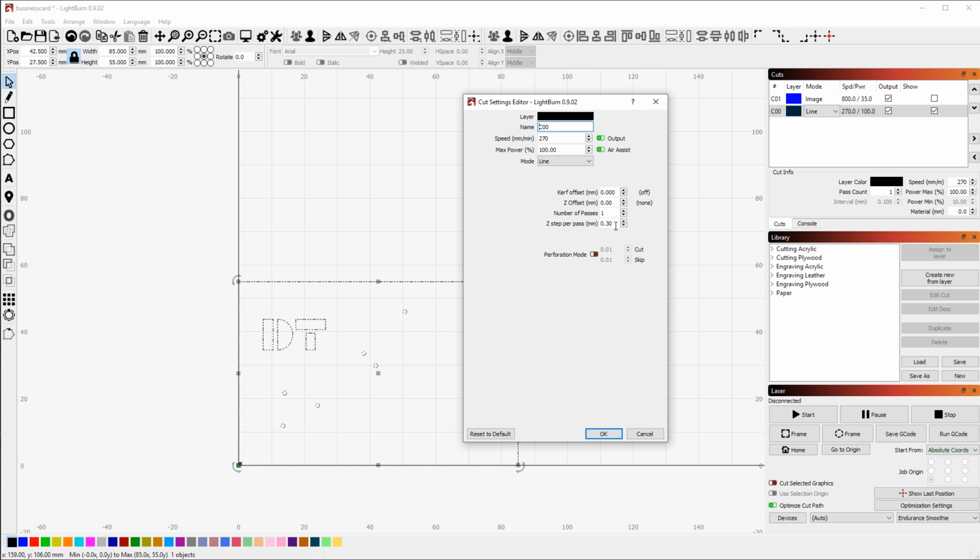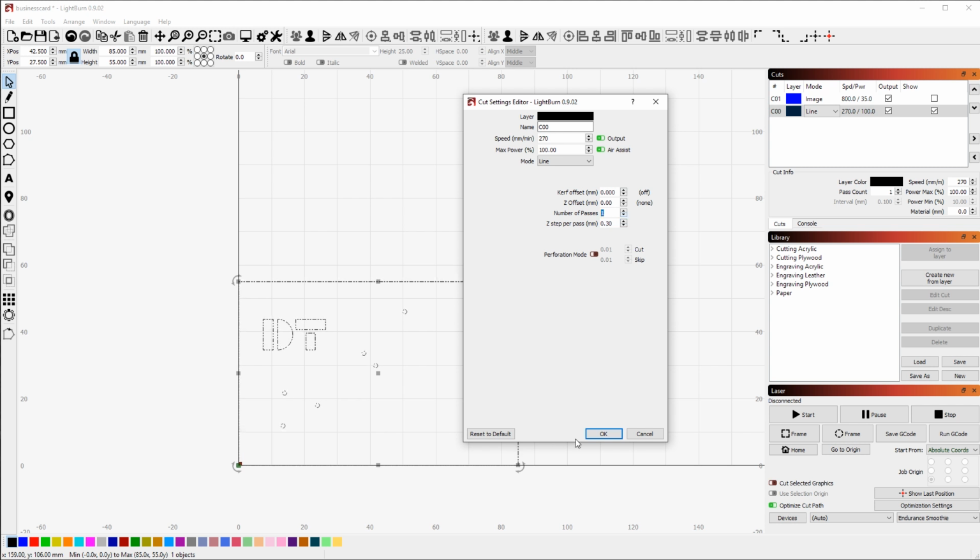And the most interesting thing is if you're doing multiple passes, let's say I was doing maybe 4 passes because this is a thicker part, then I can assign a step down here. And on a CO2 laser, that doesn't matter a lot, but on a diode laser, your focal point is a very small area. So by assigning a step down, after each pass, it's gonna step down by this many millimeters and thereby also shift the focus point down a bit. And that's gonna allow you to cut much more effectively.